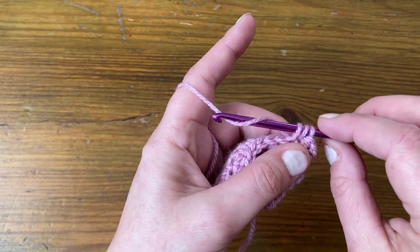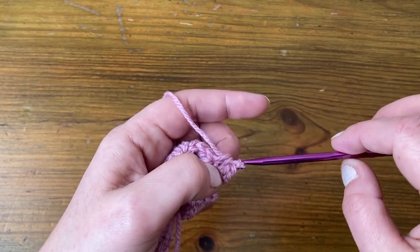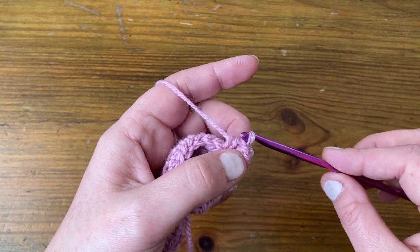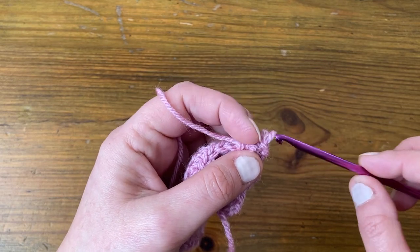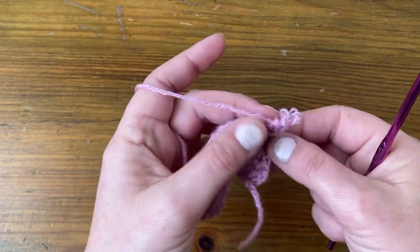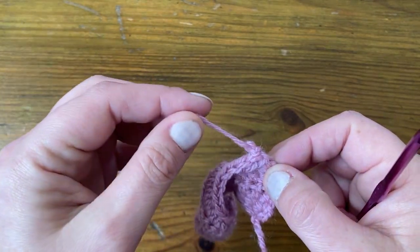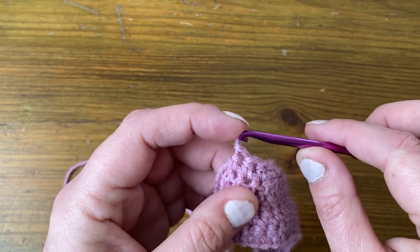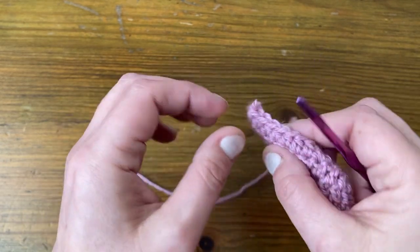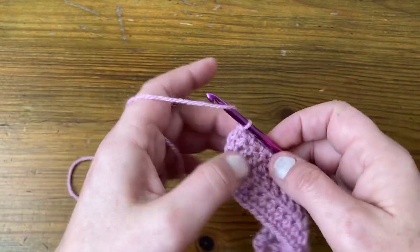3 loops on the hook, yarn over, pull through all 3. Oh, I've made a mess of that stitch. What did I do there? Let's start that again. So sometimes you get into a bit of a pickle. You can always go back. So I've gone right back to the end of that row. I'm going to start the row again.